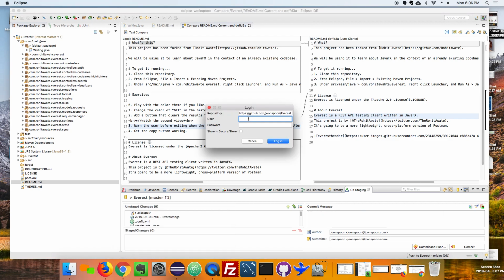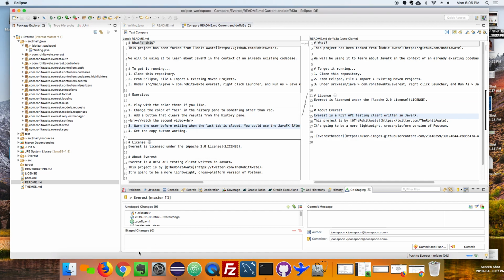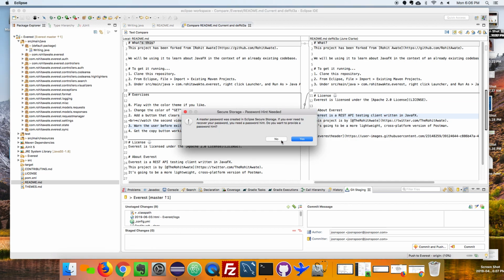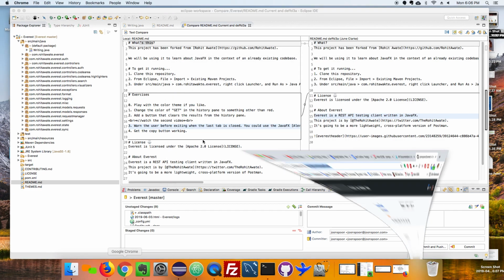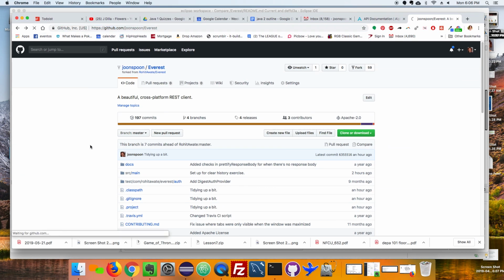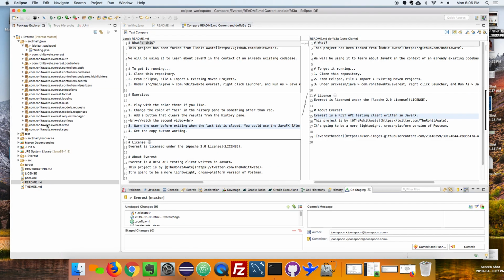Okay, I maybe didn't do this way before, so I gotta put my username and password in, store that. Okay, so that's telling me it pushed to Everest origin. I'm just gonna make sure, because I haven't done it like that in a while. And then I can see added instructions for exercises. That was the last thing that was added. Okay, so that's a tiny little bit about how you can use Git within Eclipse.